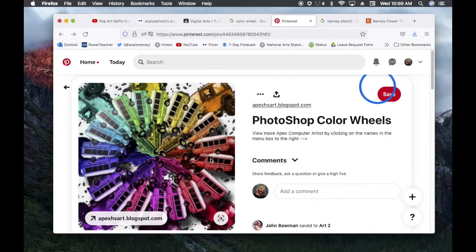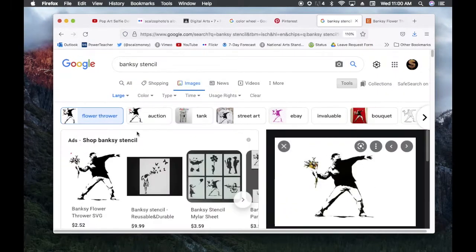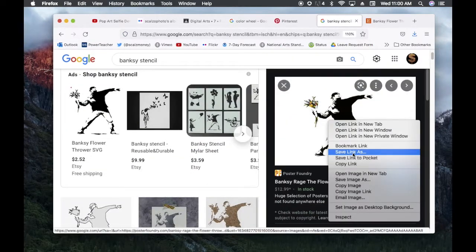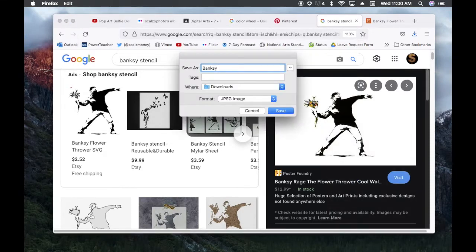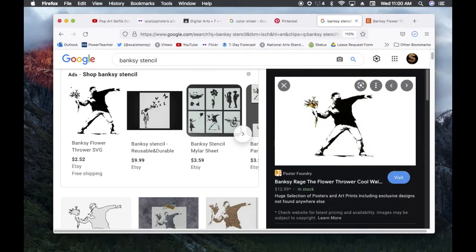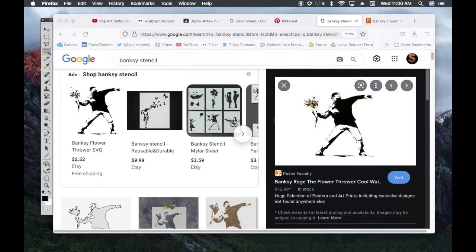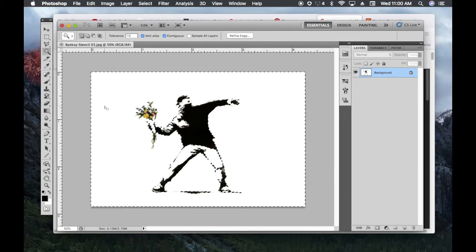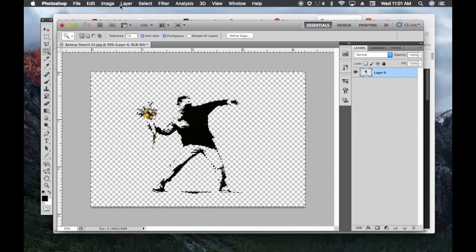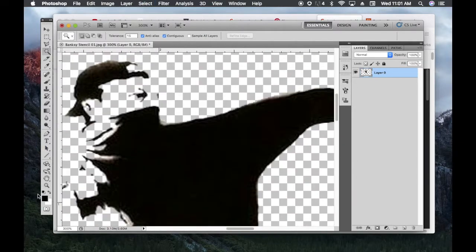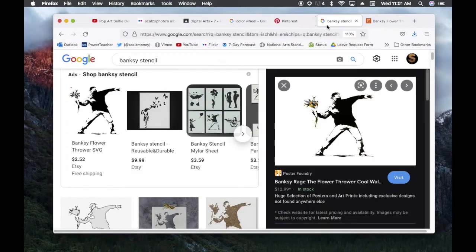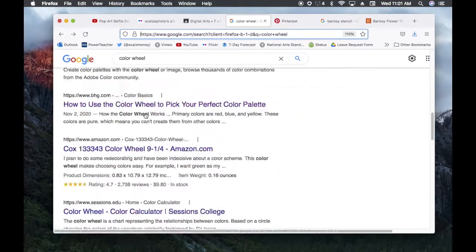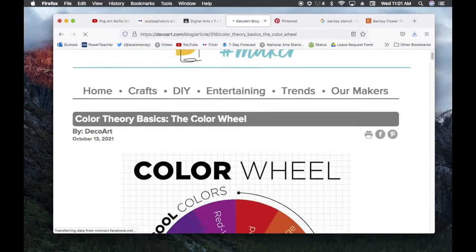So somehow that led me to one of my favorite artists who I like to cover with you, the street artist known as Banksy. And this is one of his most well-known images called The Flower Thrower. And it is the image I have grabbed a large version of, and I'm opening it up in Photoshop to just experiment with adding color to it. Now, there are some tools that you can just flip a switch and change to a different color, but I was going to just paint the color in so I had more control over it.